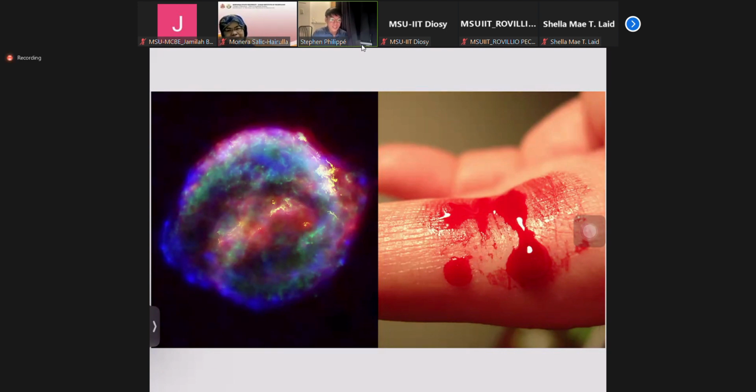Okay, I'll explain the photo. There's a photo on your left side and a photo on your right side. What is the connection between these two photos? Or if you don't find the connection, what are these photos? Any wild guesses?